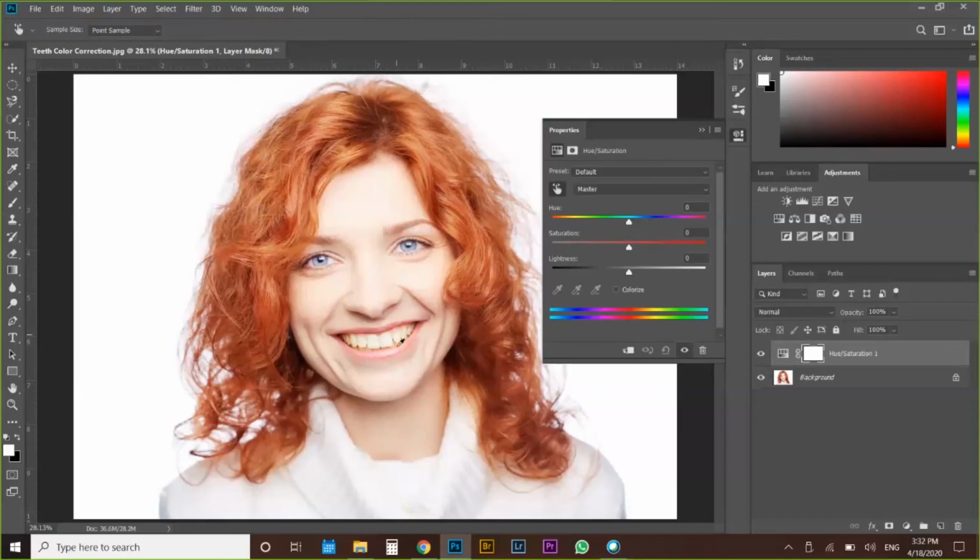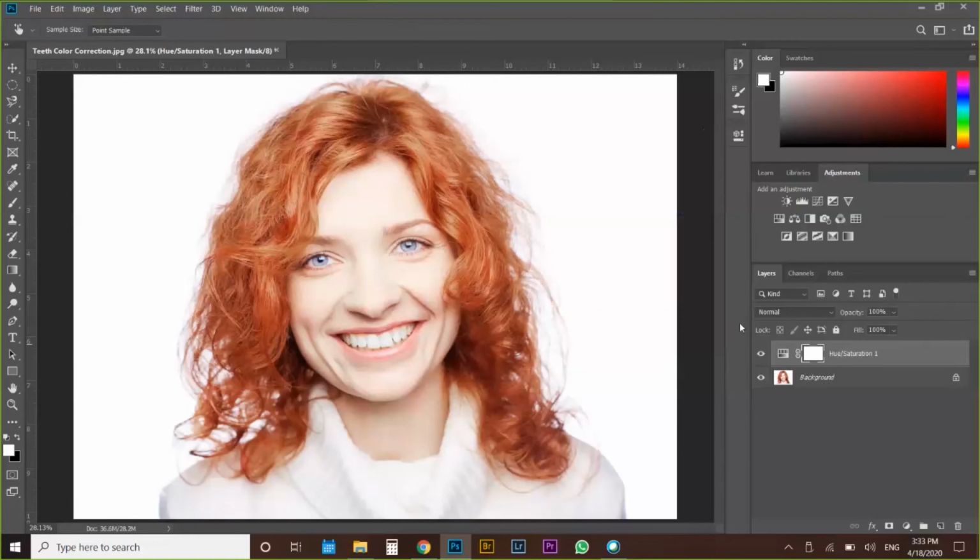correct. After clicking, you will notice that the properties dialog highlighted a certain color range which we are going to work on. We want to get rid of this yellow color tinge, so we will just reduce the saturation slider to the left and you will notice that the image is already appearing corrected. But the effect that you dialed in got applied to the entire image. We'll see how to fix that in a bit. Along with this, I'm going to add a little lightness so that we add teeth brightening also. After having dialed these settings in, you can safely close this dialog.